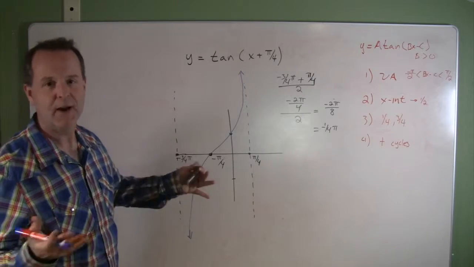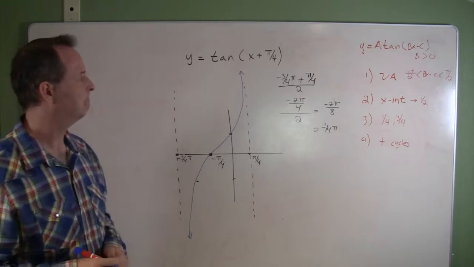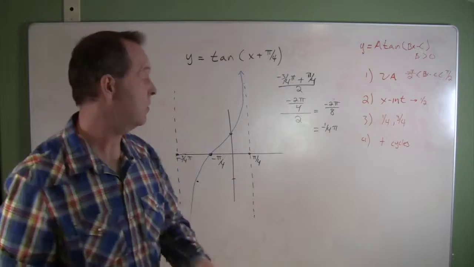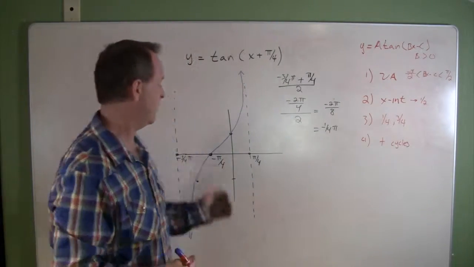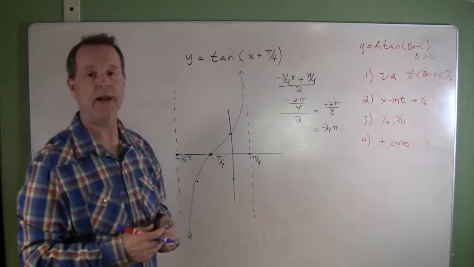Try to go through that dot. I hope you understand what I was trying to do. So there you go. And if we need to add cycles to that, if it's asking us to create some repetitive cycles, we just take the same graph and move it to the right or to the left.